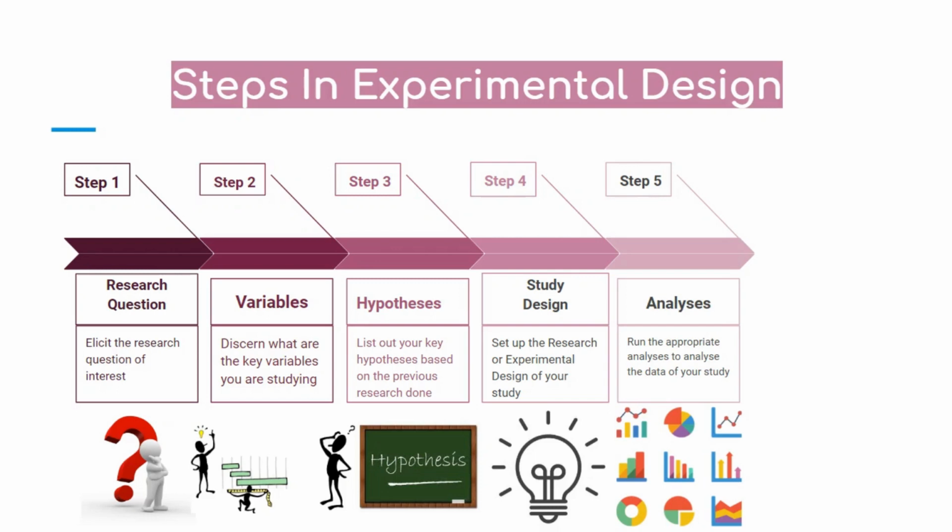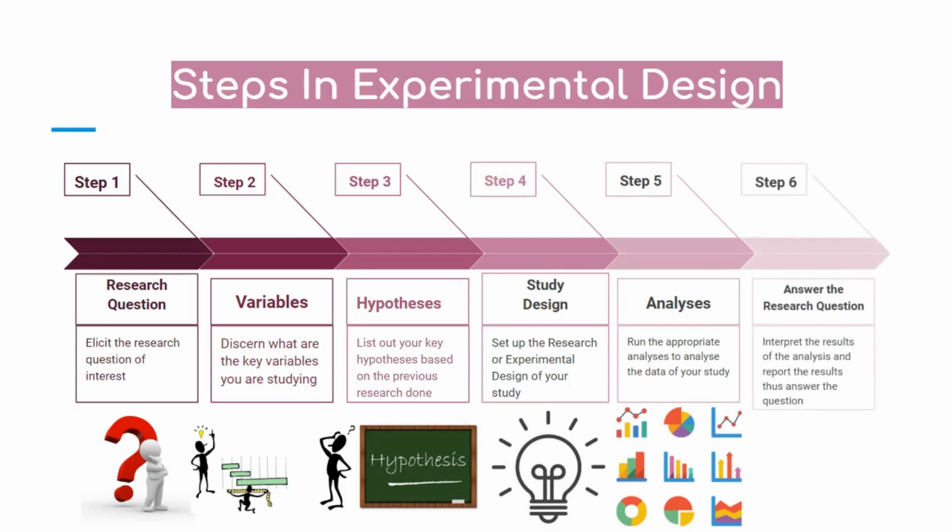When you have finished this, you then move on to the last stage of the experimental designing process. And this pertains to working towards interpreting the results that you have analyzed in step 5 and then disseminating the findings by writing up a research article or a research report and thereby answering the research question you originally started with. For example, based on our analysis done in step 5, we could state that there is a significant positive correlation between the number of memory training sessions a participant is subjected to and the number of items recalled in a memory test.